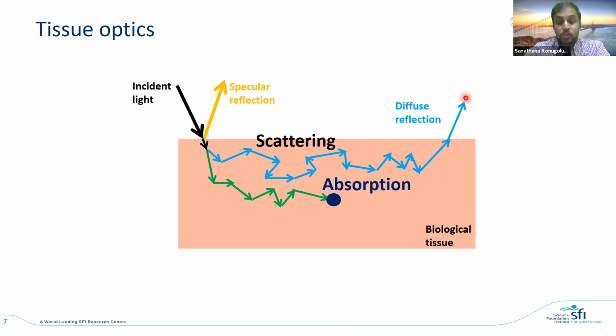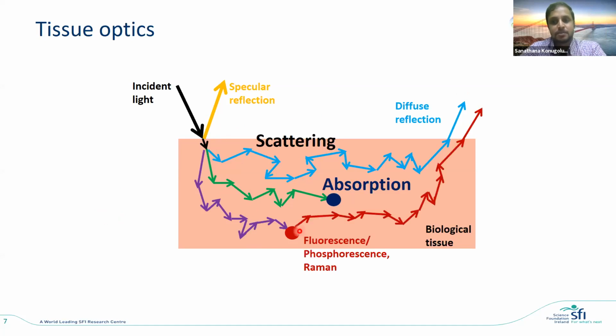The second thing is absorption. The light gets in and it has multiple scatterings. It scatters for a sufficient amount of time that it gets absorbed. This is another phenomenon that can happen in a diffusive medium. The third thing is, again, multiple scatterings. Instead of being absorbed, it gets reabsorbed and re-emitted because of fluorescence or phosphorescence. So the light gets absorbed within an atom or a molecule, and it gets re-emitted with a shifted wavelength as fluorescence or with a delay as phosphorescence.